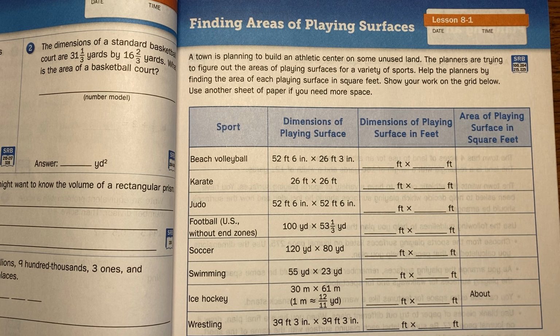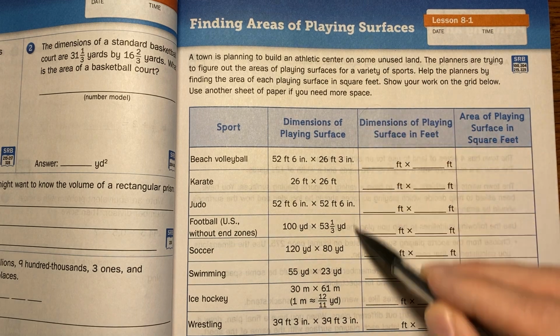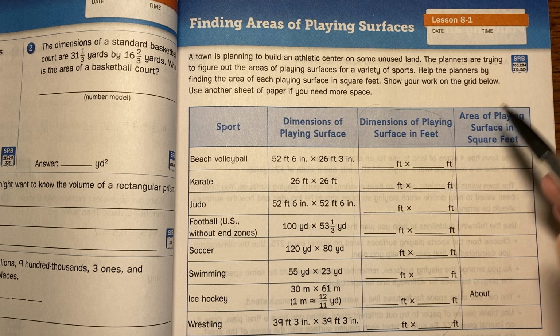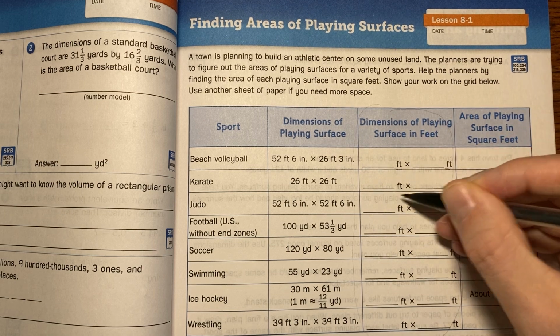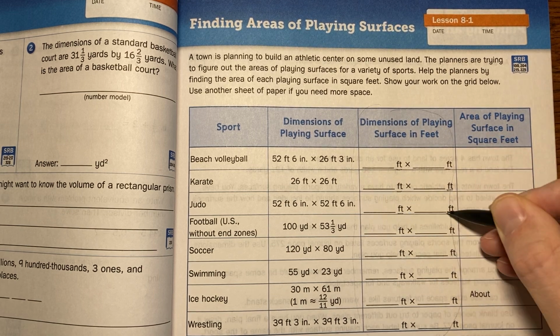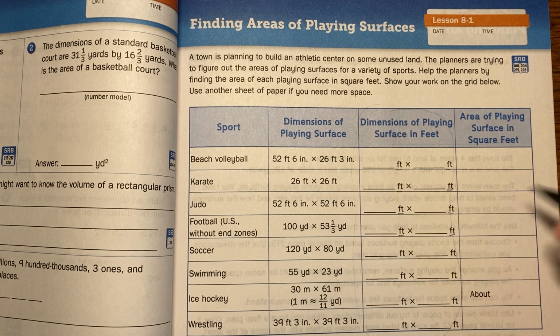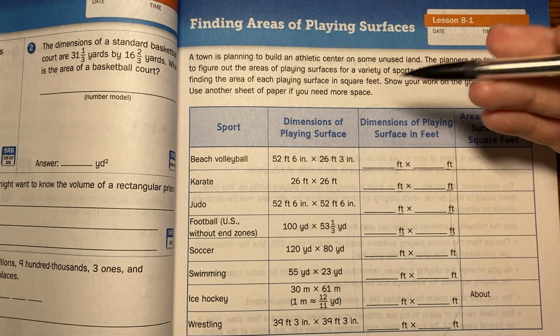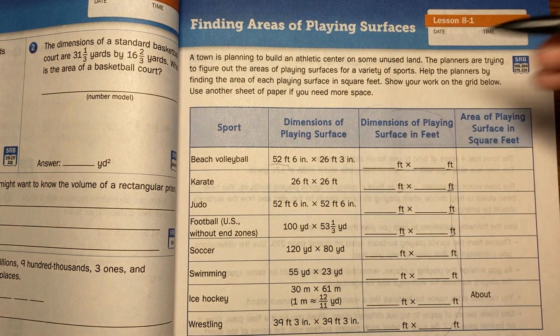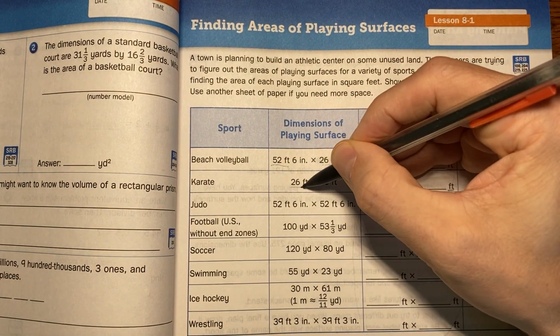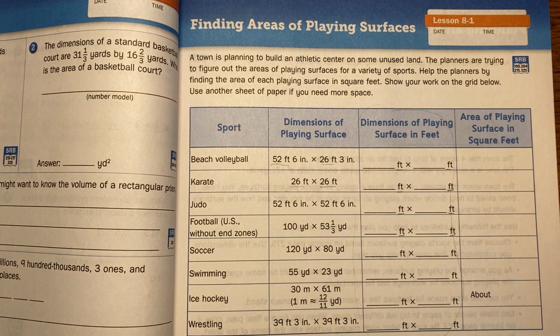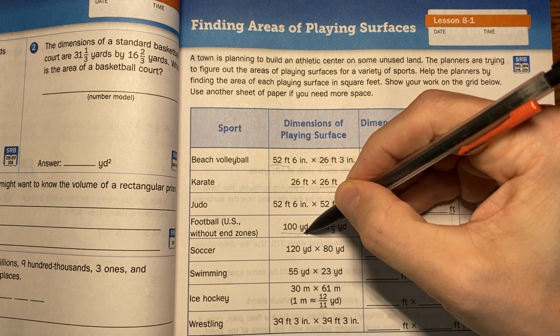So in this case, we're going to take a look and see if we can find the area of many different plane surfaces. Before we really dig in, I want to point something out to you. Will you please look at the dimensions really quick? Do you notice how they're all in feet? That means everything we do is going to have to be in feet. If you look at the dimensions that they give us, in some cases it's partly feet. Some cases it's entirely feet, which will make it easy for us. And in some cases it's not feet at all.